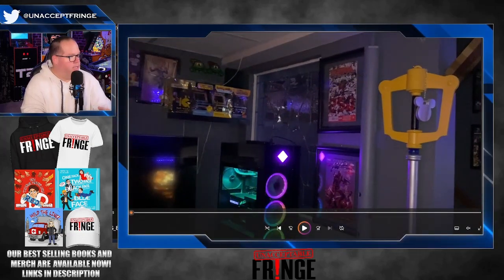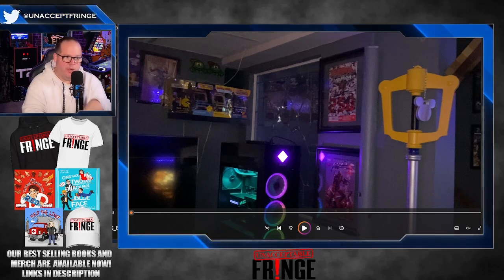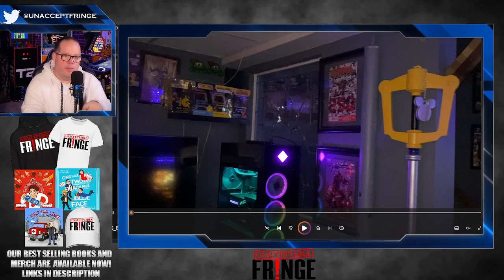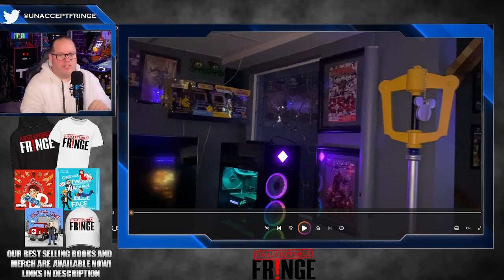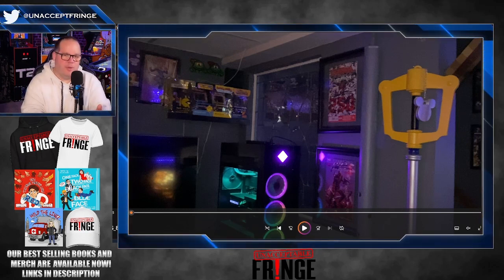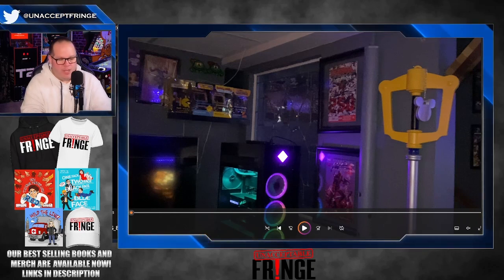Now up here in the top corner on the right, you can see a prop keyblade replica from the Kingdom Hearts video games, if you're into those things. I've got a couple of Deadpool signed comics from Rob Liefeld up on the wall there. Rob Liefeld, of course, signed those on my son Wade's second birthday when we met with him, and he was so thrilled that we named our son after Deadpool that he signed a couple of comics for us.